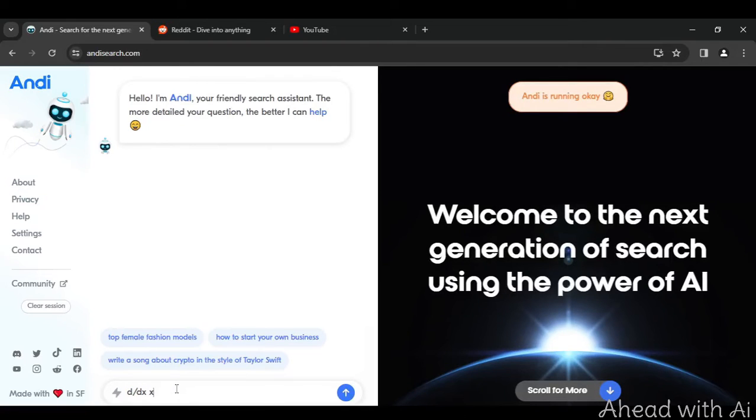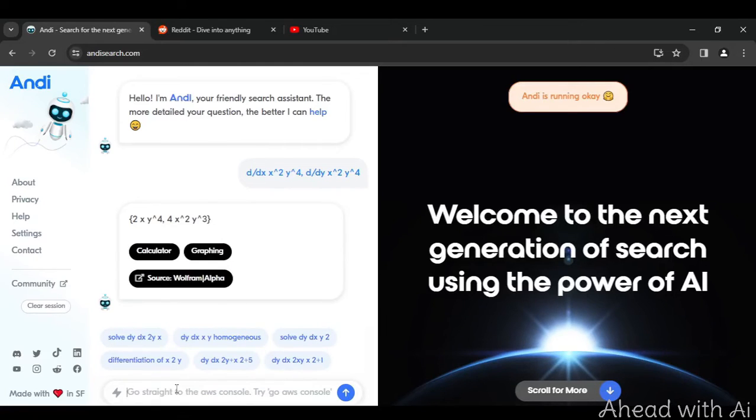Now another thing that I would like to show you is that we can also use the graph feature within Andi. So let's say if I type out this question, so it gives us the answer.